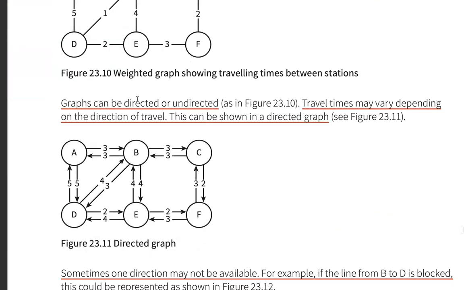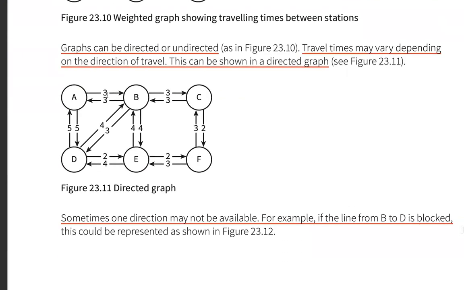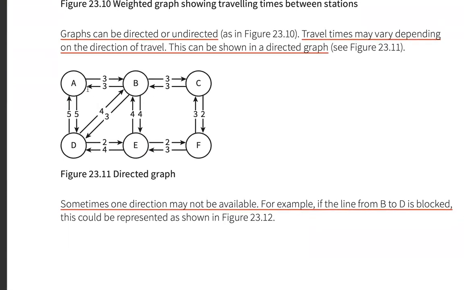Now, this was the weighted graph. This is directed as well as weighted. As you can see here, the edges, apart from being labeled with their weights, also show which directions are possible from each connecting node. I can travel from A to B, and I can travel from B to A back as well. And the cost is the same, which is not always the case. The cost necessarily doesn't have to be the same.